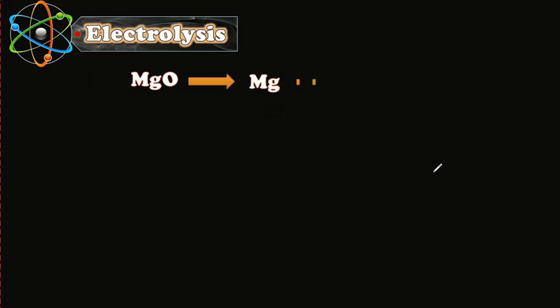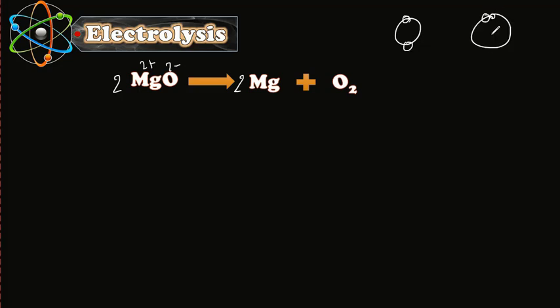Here we have another example. Magnesium oxide will break down to give magnesium plus oxygen. Oh, why 2 magnesium O2? Because we said a diatomic atom always exists in pairs. So we need to balance the equation first. Here we have 2, and here we'll put 2. The charge of magnesium is 2 positive and oxygen 2 negative, because magnesium had 2 electrons, and oxygen had 6. So magnesium will give 2 electrons to oxygen, and this will be 2 positive, and this will be 2 negative.